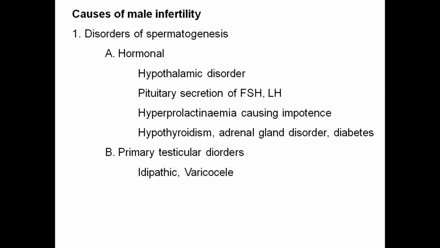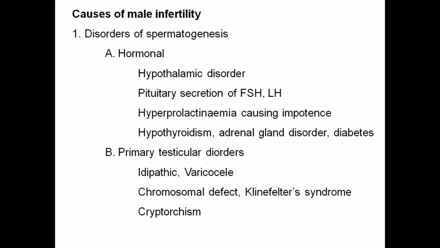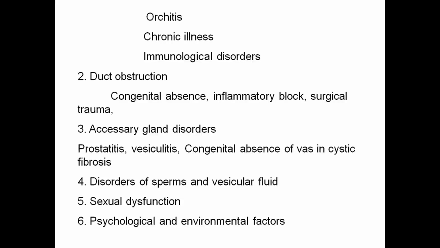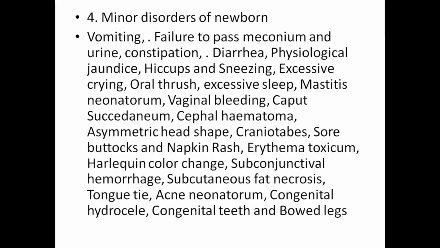Primary testicular disease includes idiopathic causes, varicocele, chromosomal defects, Klinefelter syndrome, cryptorchidism, drugs, radiation, orchitis, chronic illness, immunological disorders, duct obstruction like congenital abscess, inflammatory block and surgical trauma, accessory gland disorders like prostatitis, vesiculitis, congenital absence of vas and cystic fibrosis, disorders of sperm and vesicular fluid, sexual dysfunction, psychological and environmental factors.